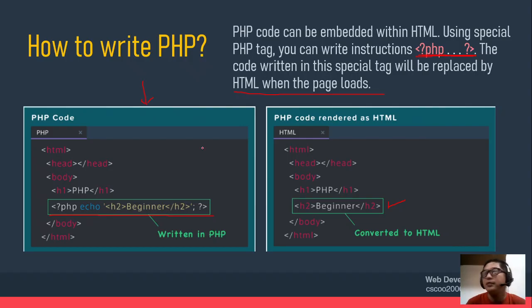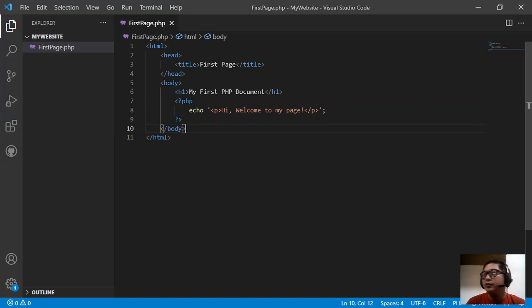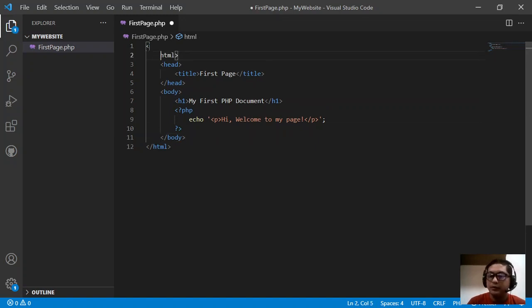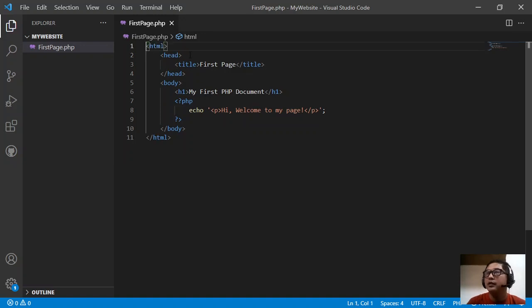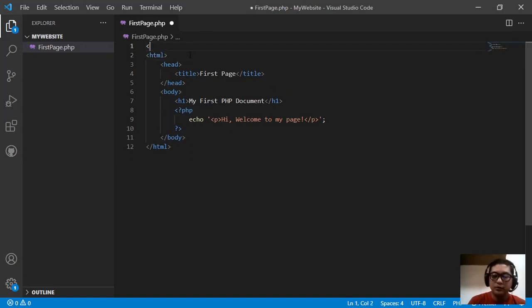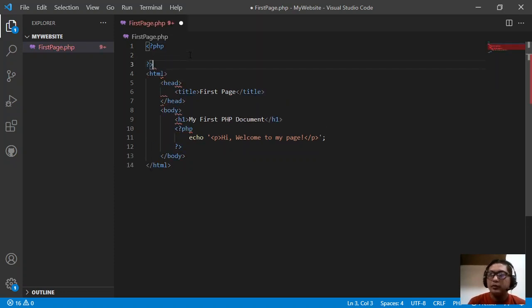Okay, so that's how PHP is interpreted. As I mentioned, you can put PHP anywhere in your document. For example, you can put your PHP above the document, something like this one. Make sure you properly write the PHP markup, something like this. Or you can write your PHP something like this as a short method. But I strongly suggest using the method like this way.